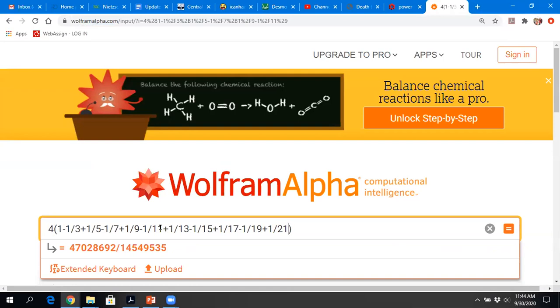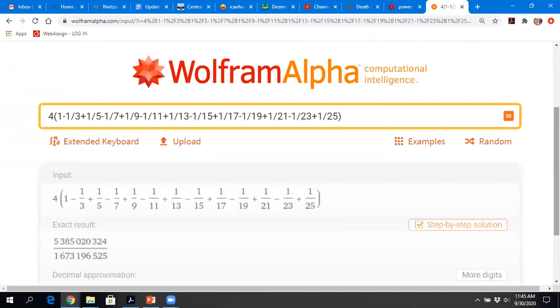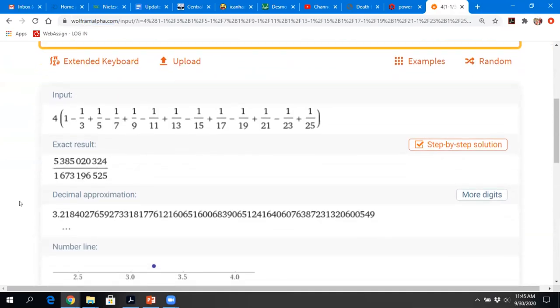Okay? I'm going to do a couple more, just because I'm obsessed here. 1 over 23 plus 1 over 25, etc. How close is this actually numerically to the true value of pi? Let's see. Not very good yet. It's like 3.21. Did I mess up? So a third, 3, 5, 7, 9, 11, 13, 15, 17, 19, 21, 23. Right? But it's getting better, okay? You just have to take more terms to actually get this thing to be better and better and better, which is sort of interesting, yeah?